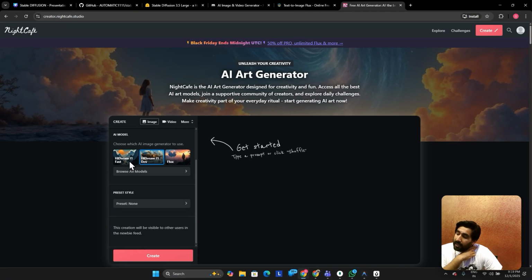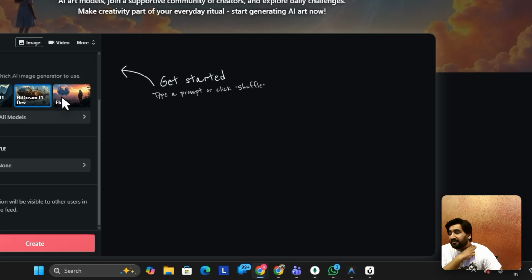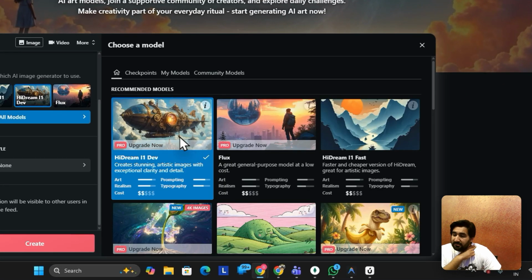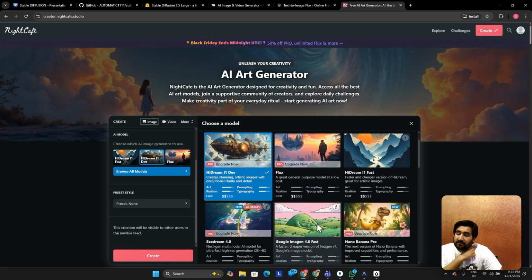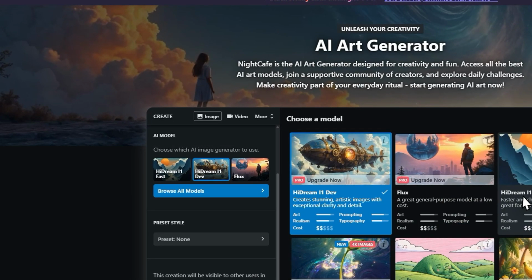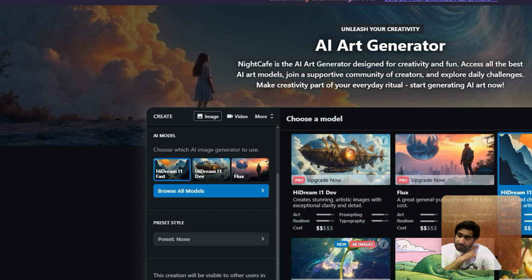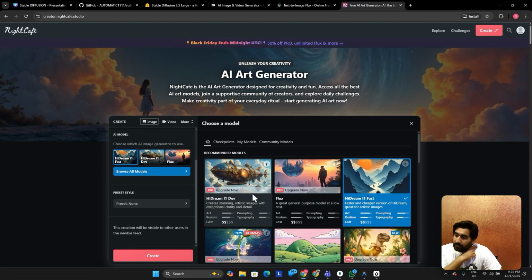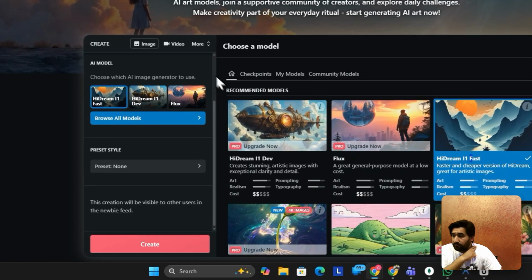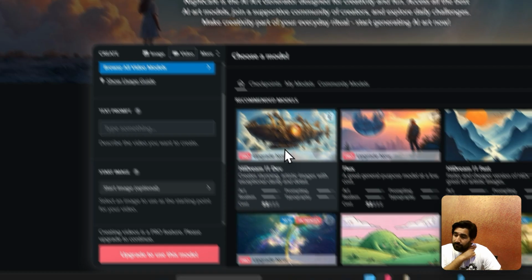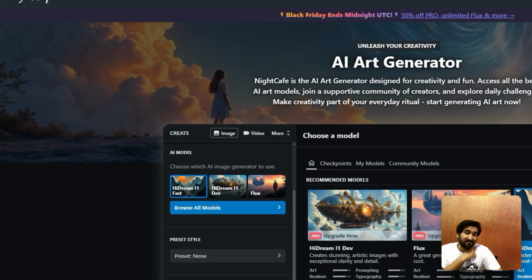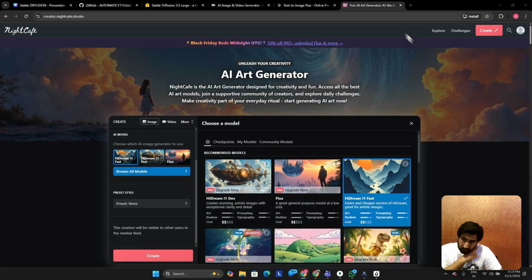ये आपको HiDream और Flux दोनों architectures देता है. You can browse models जिसके ऊपर Pro लिखा है, that is of course paid. जिसके ऊपर जैसे Google Imagine है, और HiDream Fast यहाँ पे फ्री में मिल जाता है आपको. Very good. And you can use Flux, okay, for free. You can generate image, audio, video from here. Again, one interesting website that you can use.